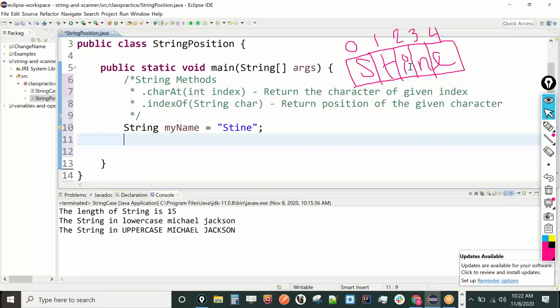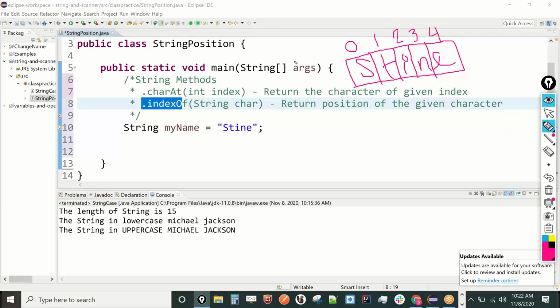All I have to do is use this method called indexOf. By the way, these are called indexes, and this is the character or letter. So if I want to find the index, I use the method called indexOf.